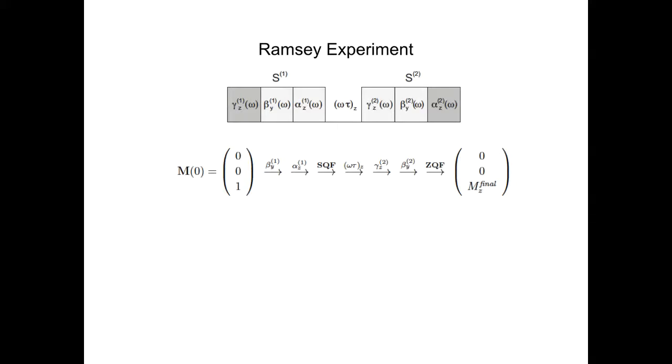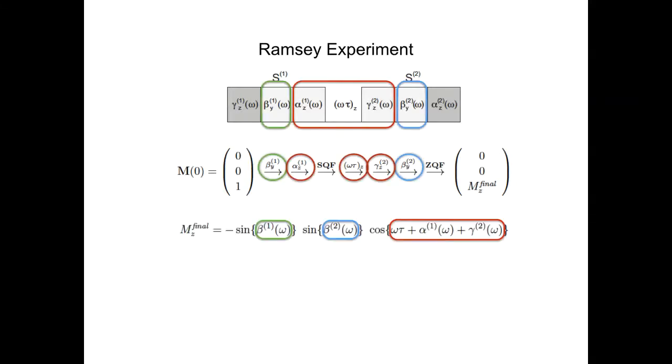So the Z component is a zero quantum term, which we just eliminate. And that simplifies the picture. And in the end, we also eliminate the X and Y components. We just focus in the end on the Z component. And that's exactly what you want in the experiment, because with this single quantum filter during the detection period, you only pick up information about precession, or you only measure field strengths with the transverse component. Whatever is along the z-axis doesn't give you any useful information. And that's why I usually eliminate these terms altogether.